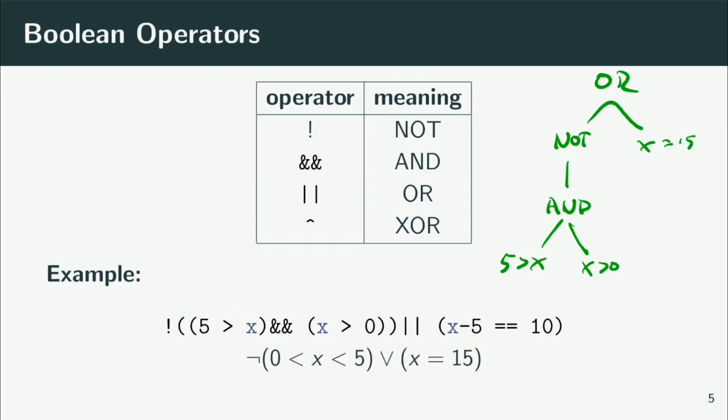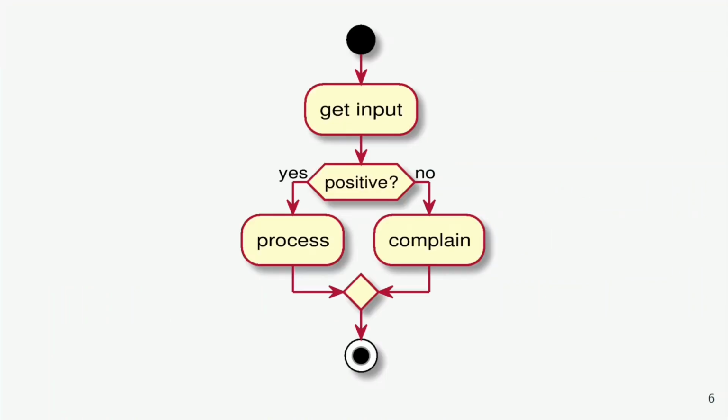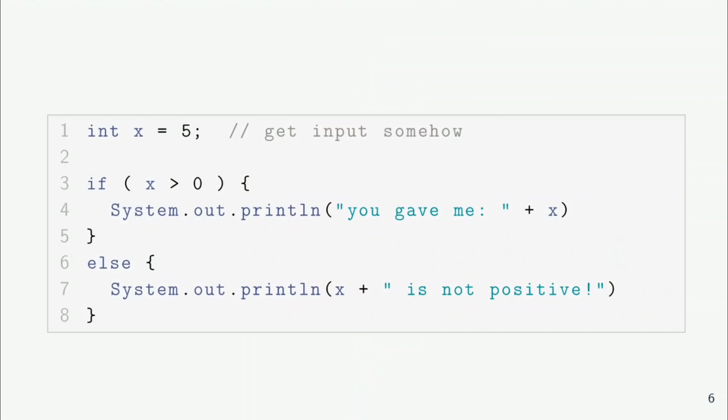So this means the condition is equivalent to this logical formula, and if you think about it, it simply asks that the current value of x is not one of these: 5, 1, 2, 3, 4, or 15. Every other value of x will make the condition evaluate to false. Now, how would we implement the toy example just mentioned? Well, it's very simple. It's just a single if-else block, and the condition was input x needs to be positive.